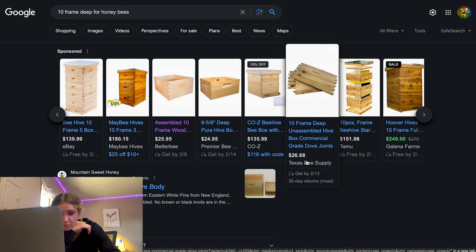$22. Ooh, Tractor Supply Company. That is the cheapest I've seen so far, except for one other company that I'm about to show you guys. So, $17.99. That's not too bad. It's actually pretty good. I haven't gotten any stuff from them, so I have no idea what the quality is.